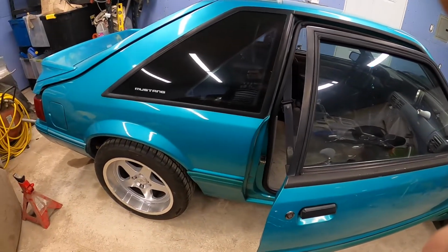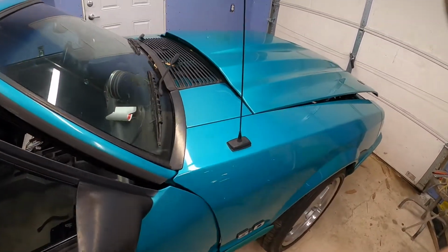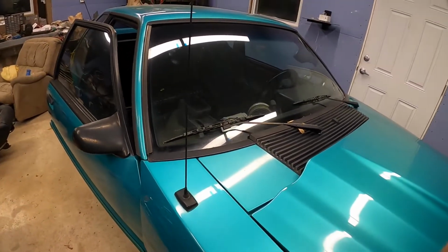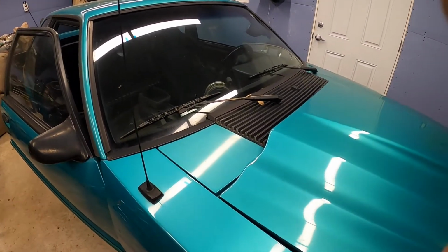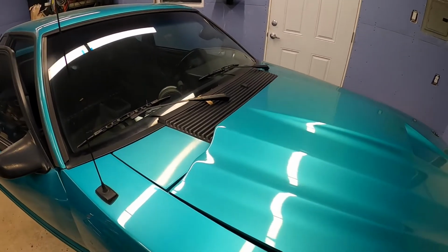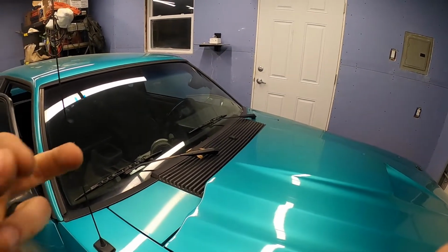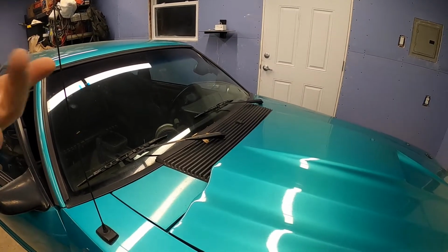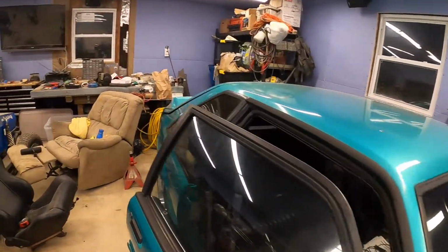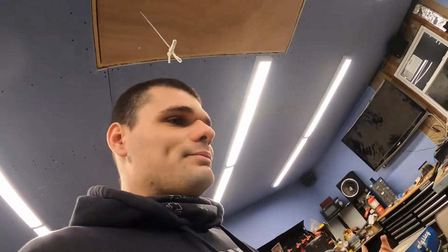But yeah, this is going to be the car I'm really going to take my time with. Hoping it doesn't take forever to get done, because I want to be driving it this summer. Don't get me wrong, this thing's going to get driven. It will not see rain. So winter, early spring when it's raining every day, and fall is actually pretty nice in Maryland. So yeah, that's my project for now.